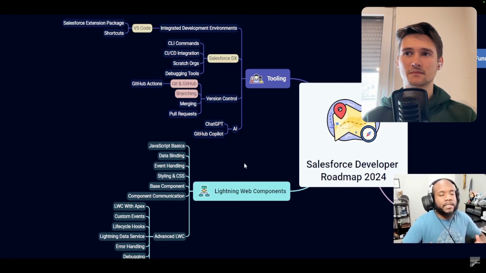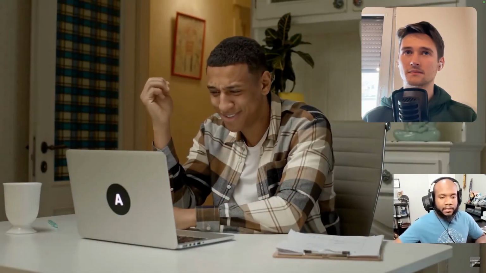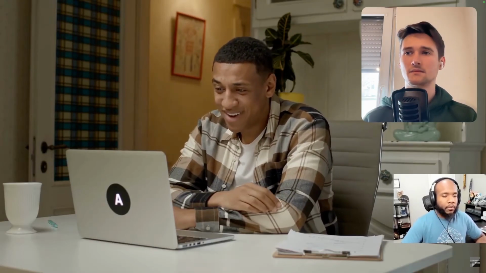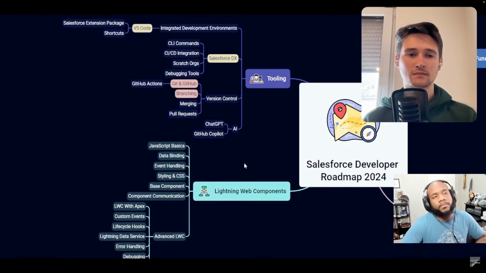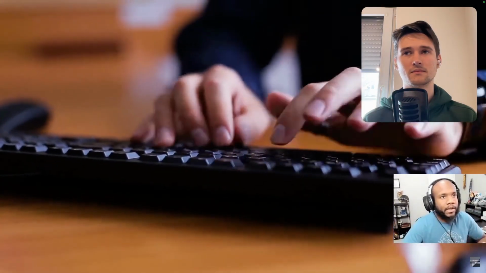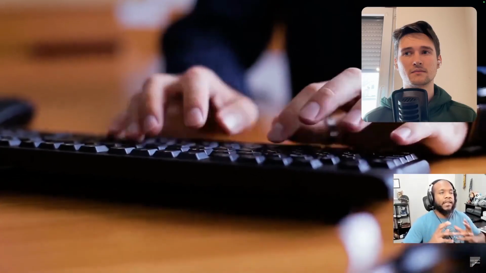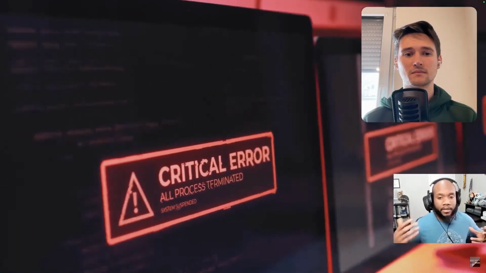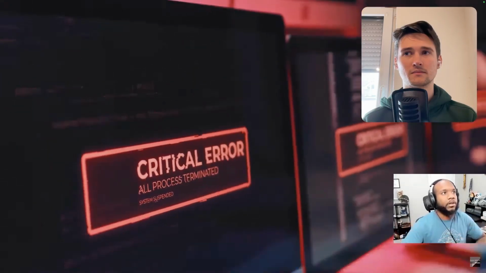Use it to debug your code, right? Use it to ask questions and get answers on, okay, why am I getting this SOQL error? What's this logical error that I'm getting inside of my code? What's the best approach or some best practices that I should work with when I'm writing my code? ChatGPT can help point you in the right direction, but if you throw your entire code base or whatever problem you're working on in there, it can easily spit out an answer that gives you a bunch of errors, and then it will steer you in the wrong direction.